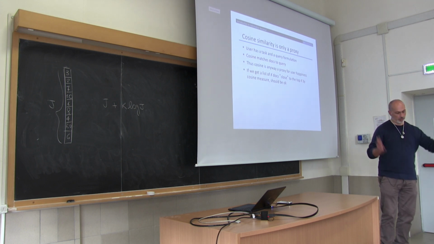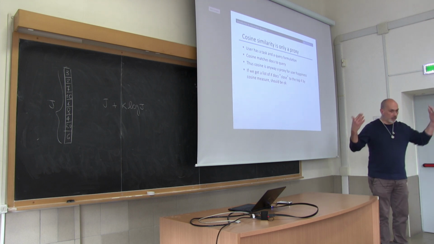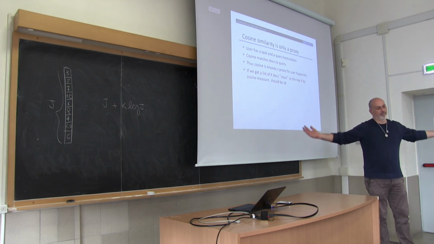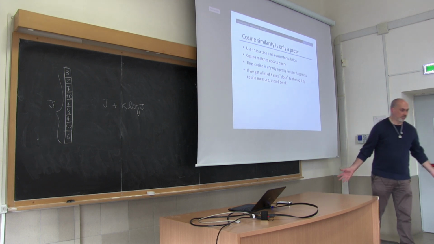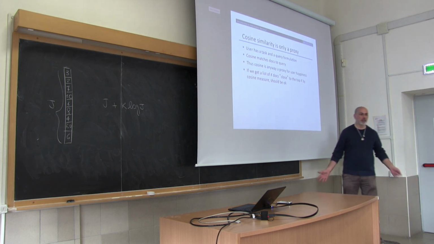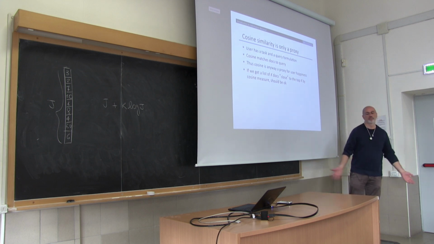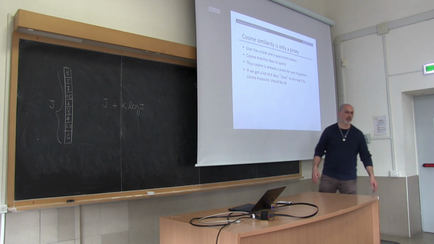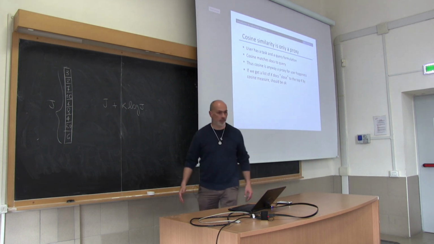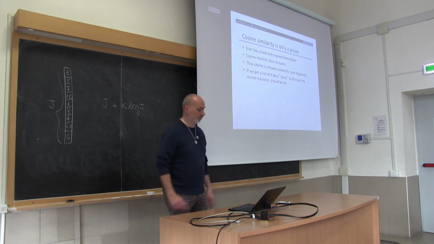For example, I will compute 50 potential results. Out of these, let's say 45 would really appear in the top 50 and 5 would not. It's not so bad. Okay? In that case, I will measure my precision at K with respect to, in this case, the real cosine ordering, and I will say my precision at 50 is 45 divided by 50. 0.9 something. That's okay. I can live with it. Okay, that's the idea.